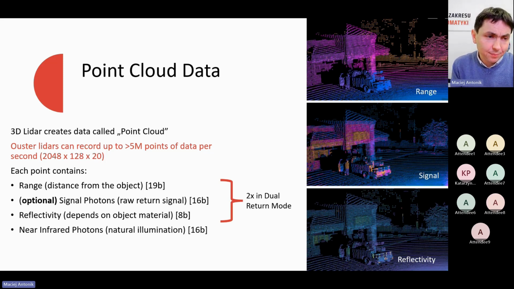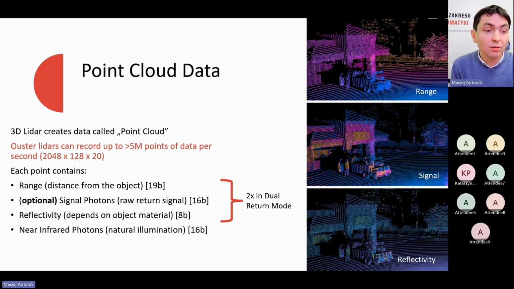Here you can see the types of data and the information that you can get from the LiDAR measurement. So first of all, you get range, which is basically the distance from the LiDAR to a point. Because you know the position of the LiDAR, you know the angle where the laser beam is shooting, you know the exact position in the space. You have 3 coordinates of every point in the data cloud.